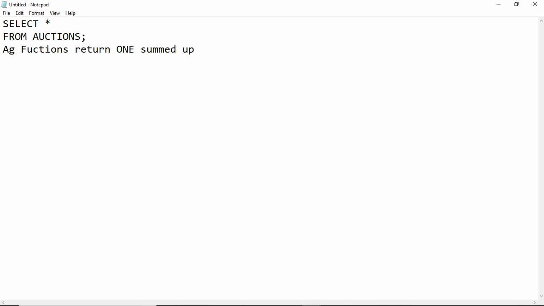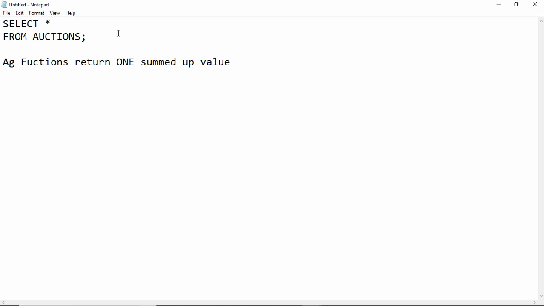What does that mean? Let me explain something. You're going to see ag functions or aggregate functions meaning the same thing. You'll often see me put ag for aggregate. An aggregate function will return one summed up value. Now, what does that mean in English?